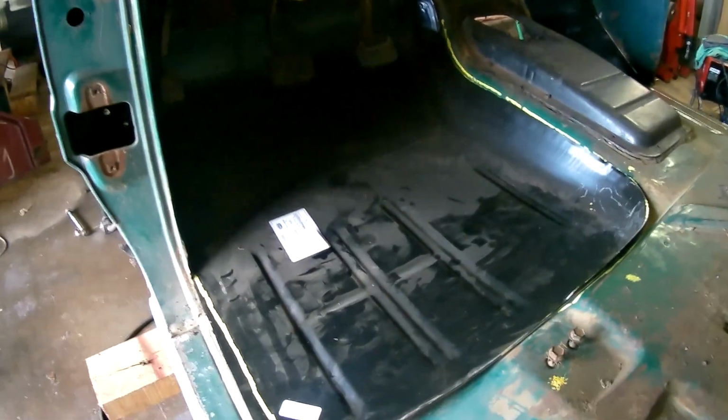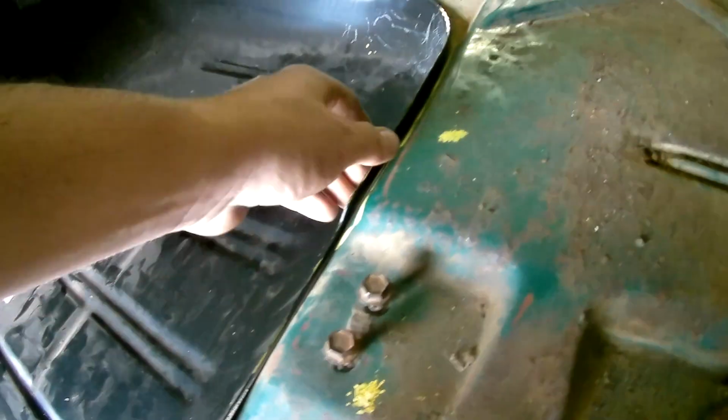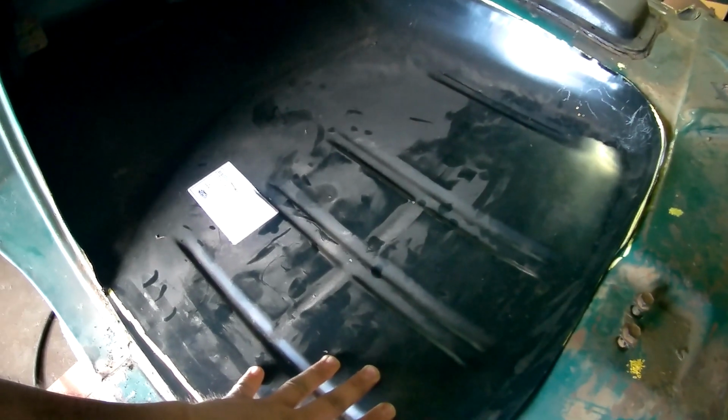Alright guys, here is the floor pan cut to fit Greg's floor. As you can see here, there's a little spot off the trim that just goes over the edge. A couple on the back lip right here we'll have to cut, and then up top we'll have to cut behind the pedals. I'll show you that here in a little bit. Overall, the panel fit pretty good. It wasn't very difficult to install here. A little bit of finesse. Once we finish the trim, we should be able to start prepping it for welding.